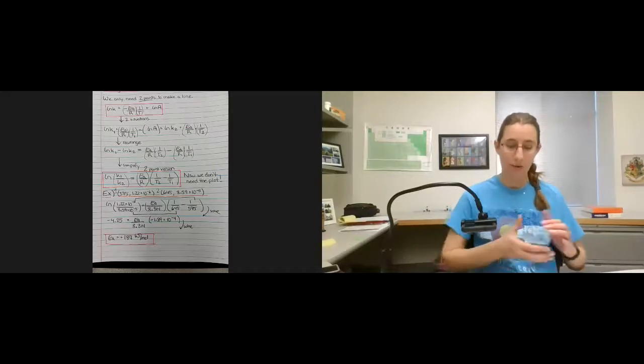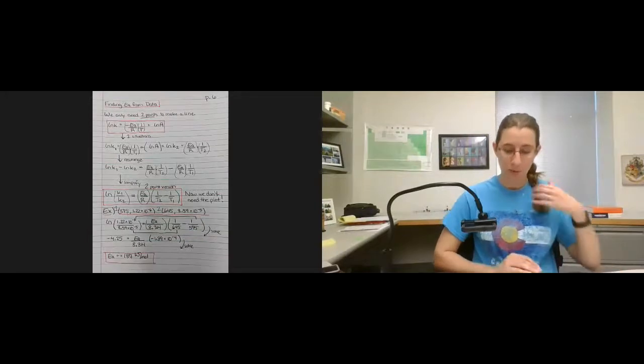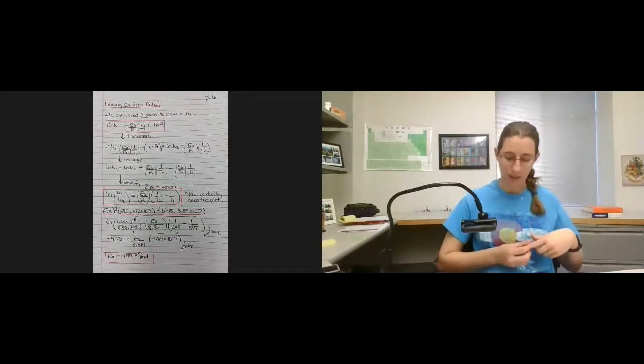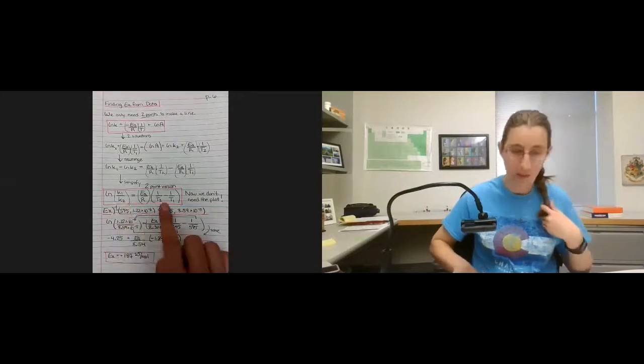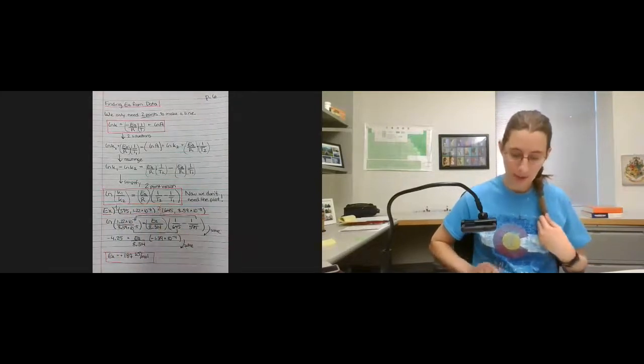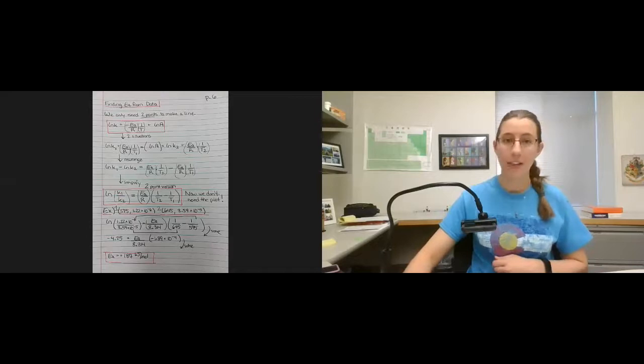So now we know how to find activation energy from a data set, how to find the slope and how to take the rate constant out of it, or to use this 2-point linearized version of the Arrhenius equation and plug in 2 different K values and 2 different temperatures. That is the end of the collision theory section.